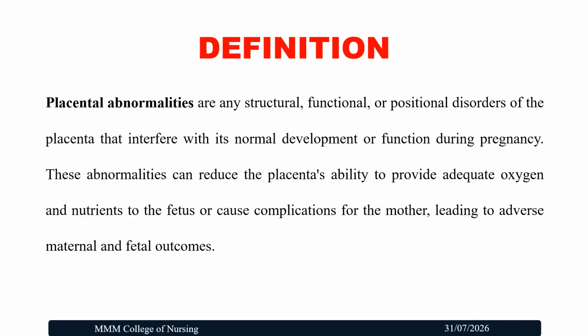Definition. Placental abnormalities are any structural, functional or positional disorders of the placenta that interfere with its normal development or function during pregnancy. These abnormalities can reduce the placental ability to provide adequate oxygen and nutrients to the fetus, and may also cause complications for the mother, leading to adverse maternal and fetal outcomes.